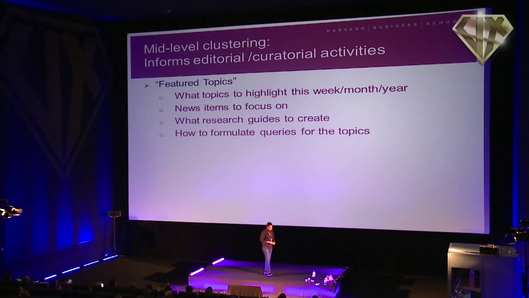So what does mid-level clustering do? It can also inform if you want to have certain time periods when you want to promote some pieces of your content, say it's a timely article, or some big event has happened on Wall Street, and you've written an article about that. So you can see what people are searching for. Are people searching for that event that happened on Wall Street, and you want to write some content that covers that? So that's what the mid-level clustering can help you with.